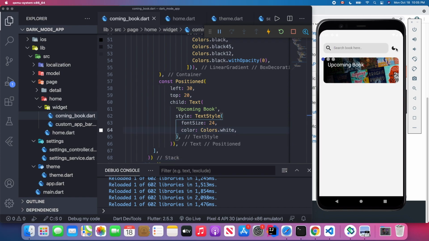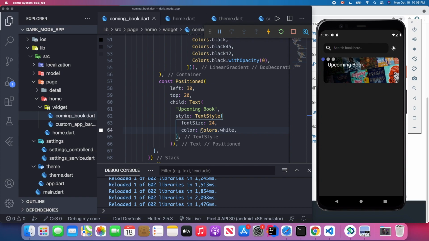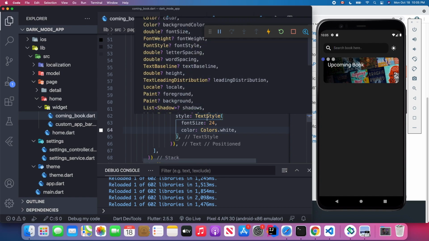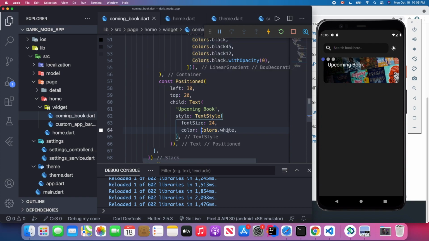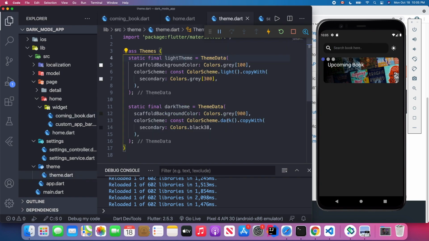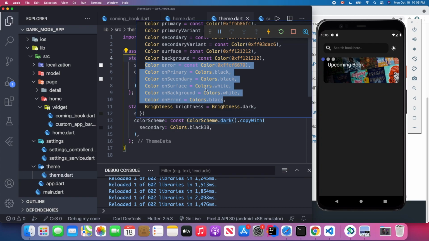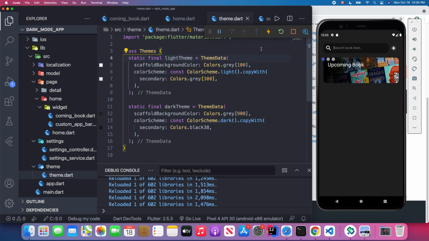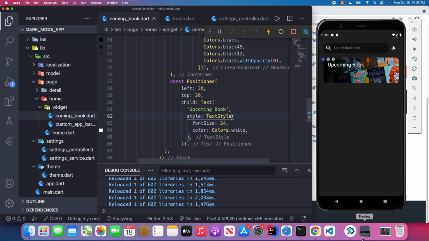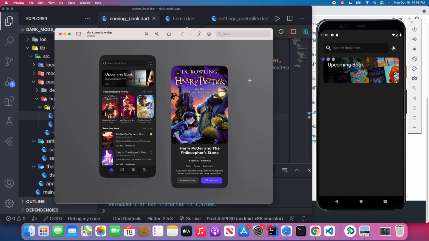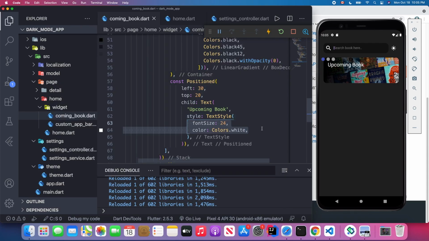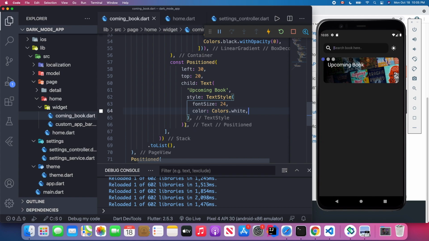If you want it to change according to the theme, you're going to use Theme.of(context) to grab our theme object, and you can access the colors here. Then it will dynamically change. I think in this case we don't need to, so I just use the hard-coded color. Okay, same for the other one.